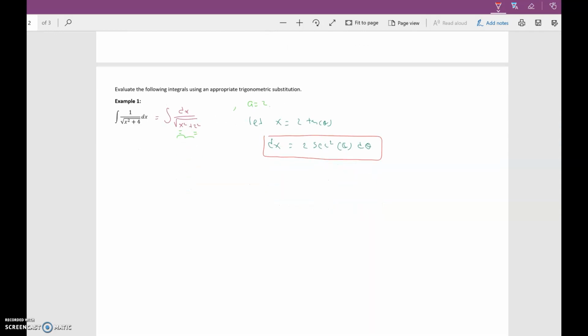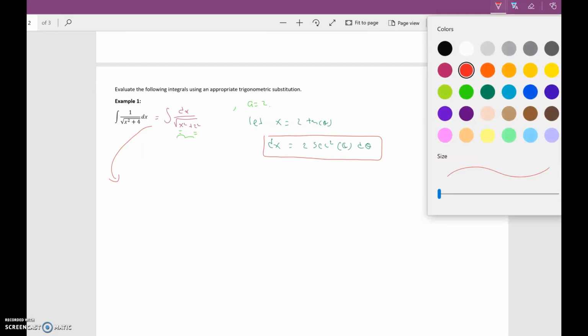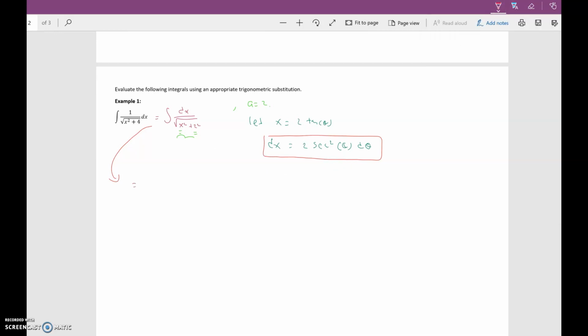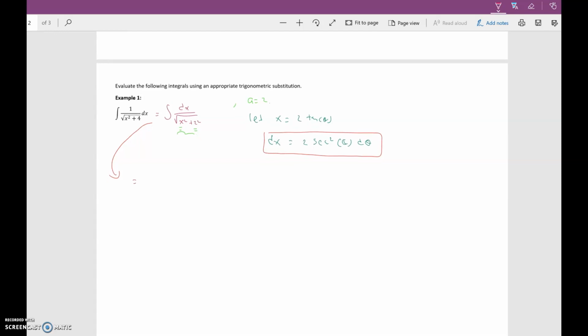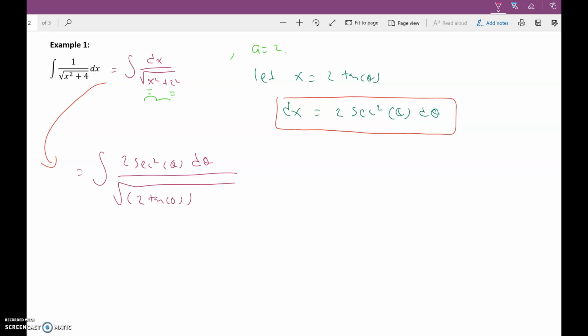Now, typically on a problem like this, we end up making a mess. So you want to see first, on any problem where it just says to evaluate the integral, if the u substitution actually fits, because this may not be needed, and you may be able to solve it by a regular u substitution. Okay, so in this case, we have the integral. The dx represents 2 secant squared of theta d theta, over the square root, and your x is 2 tangent of theta, so this will be 2 tangent of theta, squared, plus the value of 2 squared.